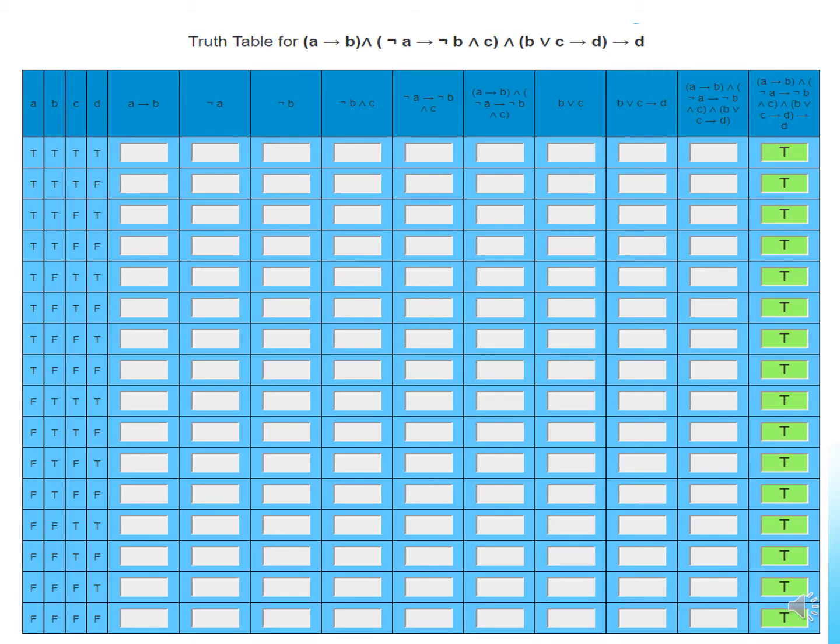The online tool will help us create a truth table for our argument. We are supposed to fill in the truth table column by column. However, here I just fill in the last column, assuming all true. And here you see that the cells show green color, meaning this column is all true.